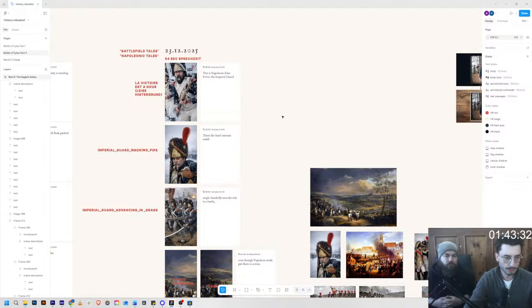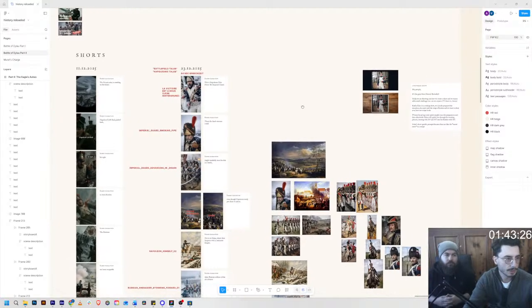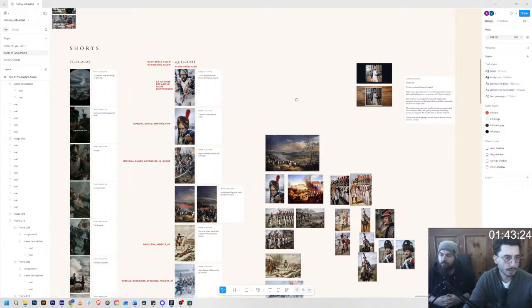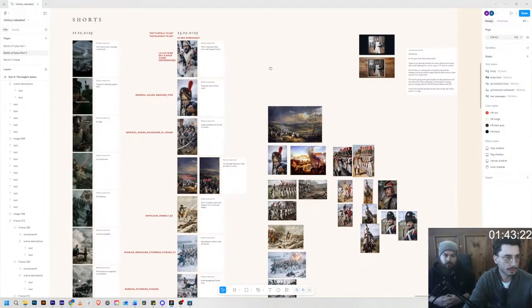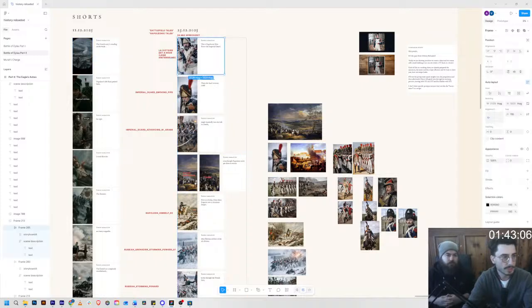So, this is Figma, and this is where all the magic happens. As you can see, there is also a previous short, and the recent short which we are working on today, and they all follow the same logic. They are built up in scenes: scene 1, scene 2, and so on.